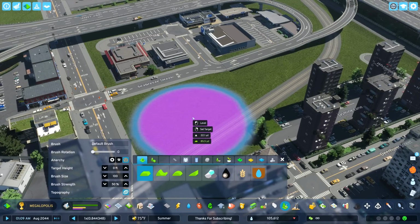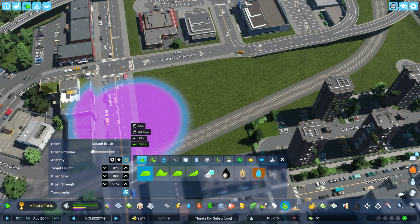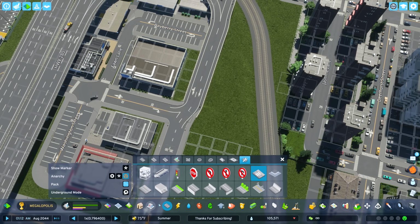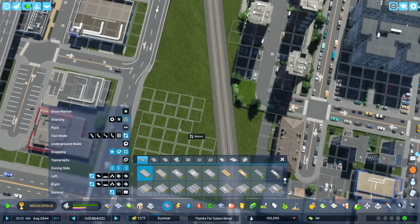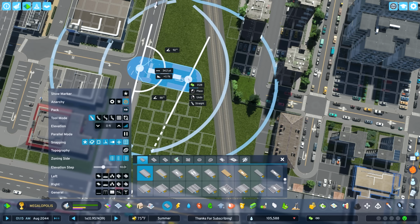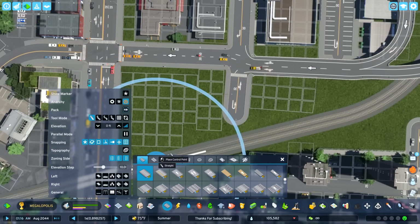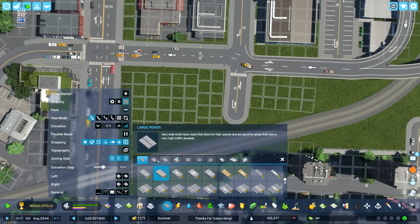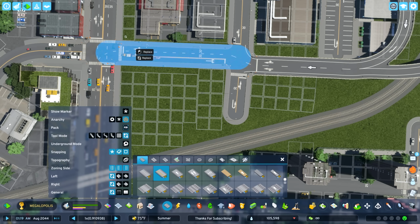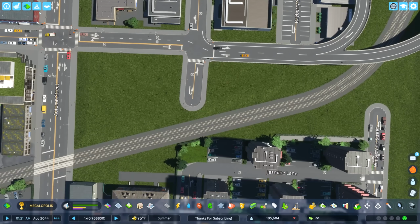Great. Okay, so now I just wanted to fill out this little space here. What I like is that this is a little bit raised. And now that I kind of did that, my plan was initially to have a little bit of road coming in here. So actually we are going to switch this back real quick to an asymmetrical road. I think that will still make sense for our off-ramp, but I think you need to be able to come in here to get to whatever we put over there.